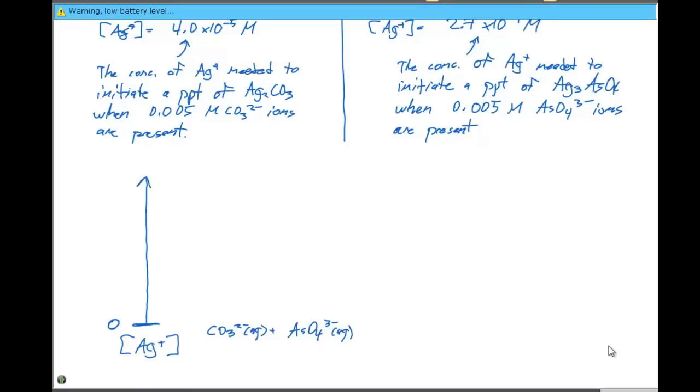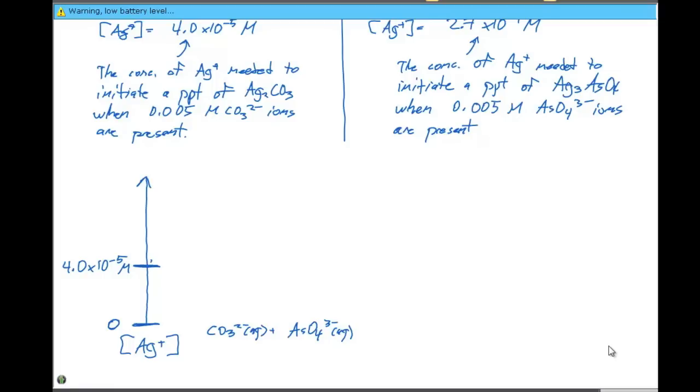We start drop-wise adding the silver. We're adding 1 drop of silver ions to 250 milliliters, so the concentration is not going to change that much. But as we keep dropping and dropping, we can observe a precipitate form. In terms of which one will precipitate first, it's going to be the smallest concentration of silver that's needed. Because as we add every drop of that silver plus ion, the concentration of silver is going to get higher and higher, and the likelihood of the precipitate happening is much greater. So at a concentration, we'll say right here, which would be 4.0 times 10 to the minus 5 molar, that's when we're going to observe our first precipitate.